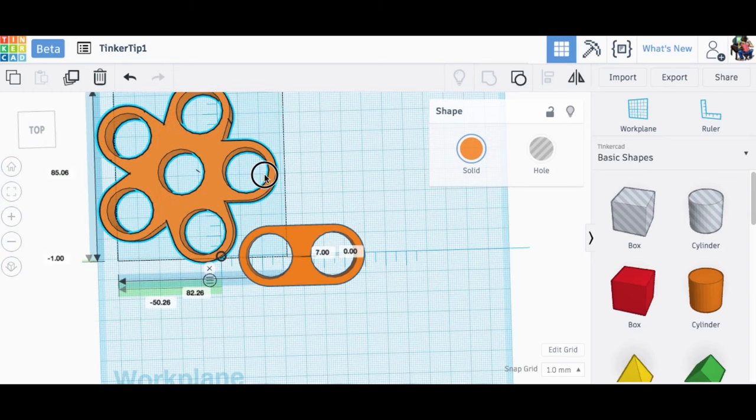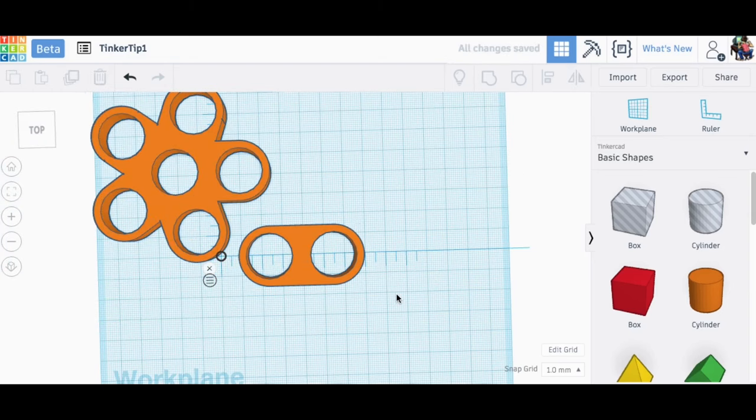So you can see now the next step is to take this piece and reproduce it 5 times at exact angles. I'll save that for a future Tinker Tip, so stay tuned for that one. So just remember, the midpoint versus endpoint on the ruler is what you want to use to make perfectly spaced dimensions. So there you have it, a little helpful tip or trick to learning Tinkercad.